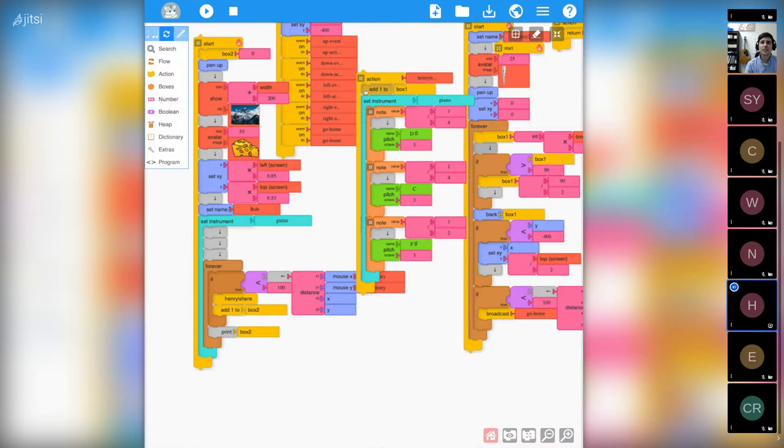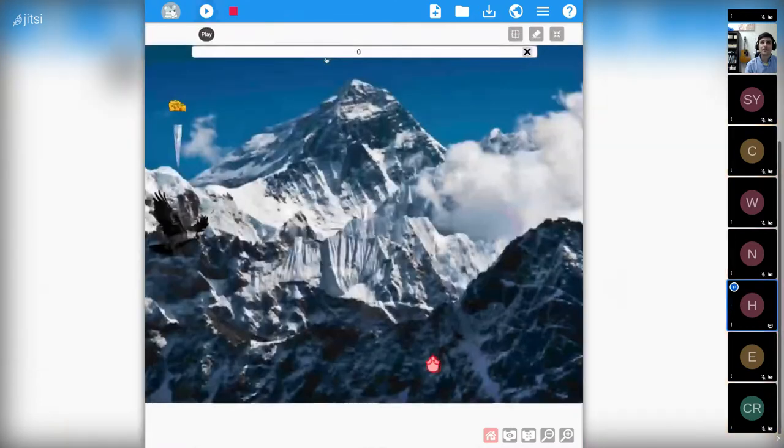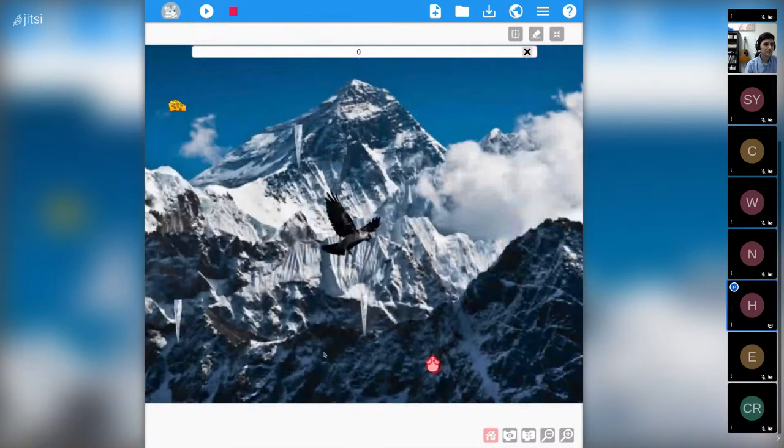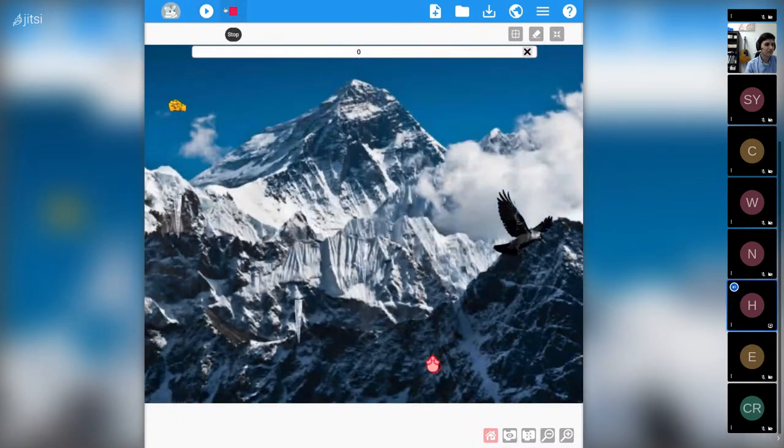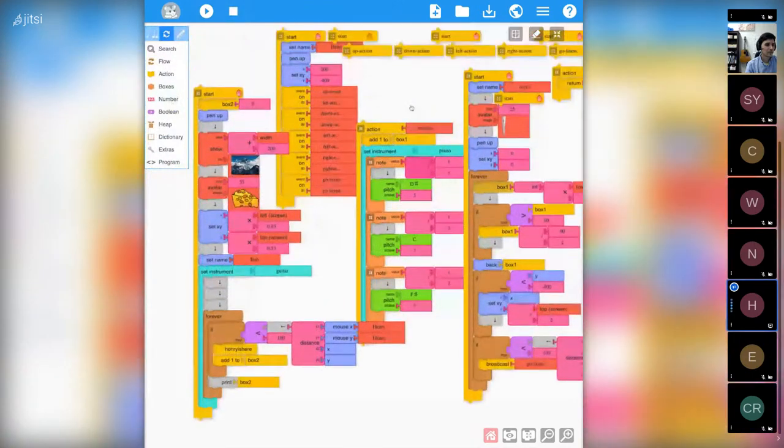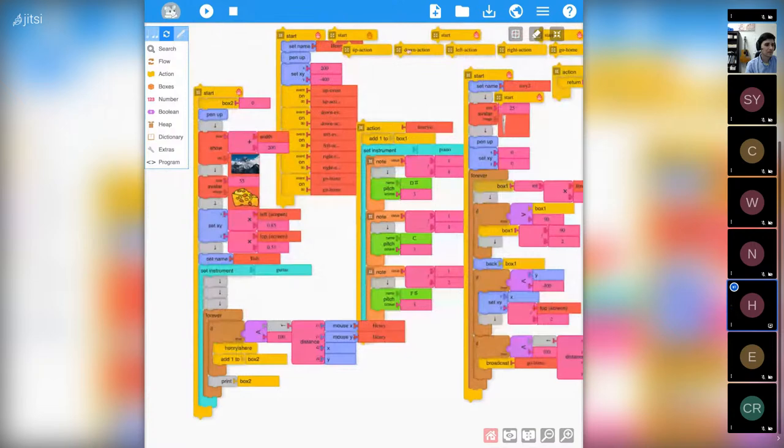Each thing, when you play it, the icicles, the bird, and everything, they all have their own start block. And to do that, I started out with Icy, and then I duplicated him, and I duplicated him again and tweaked them. But they all technically do the same thing. If you hit them, then you go back to the start. And basically you get the cheese as many times as you can.